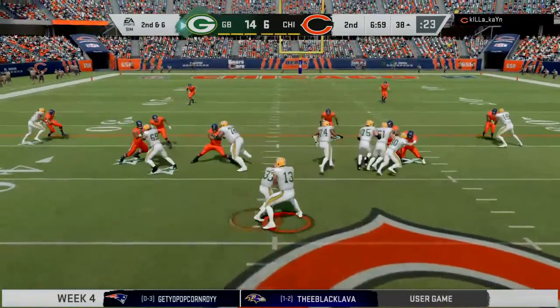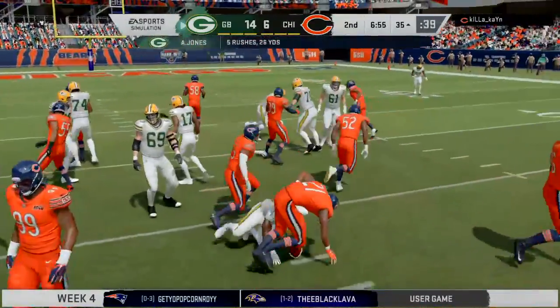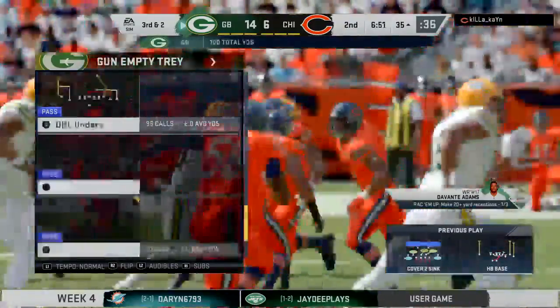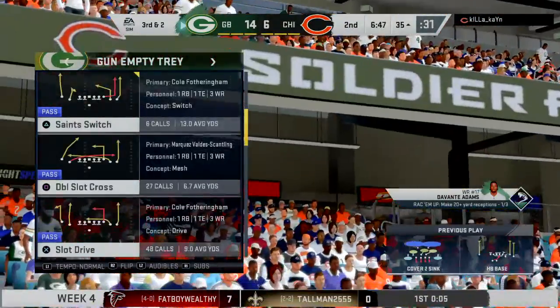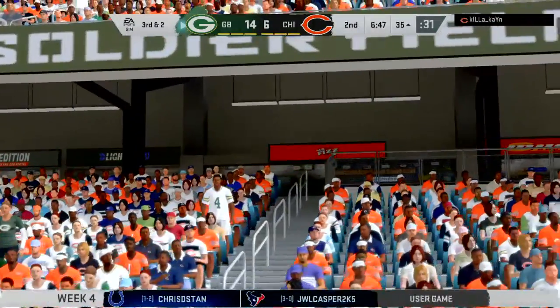On 2nd down, it's Jones. And he'll get 4 here down to the 35-yard line. Typically, we think it's the strong safeties that are better tacklers, especially closer to the line of scrimmage amidst traffic. But in this case, how about the free safety coming up and making the big-time play?